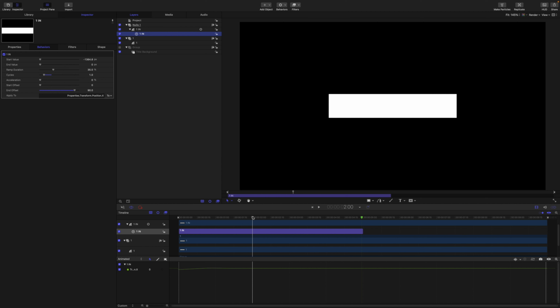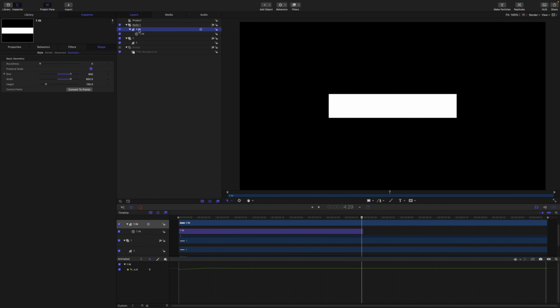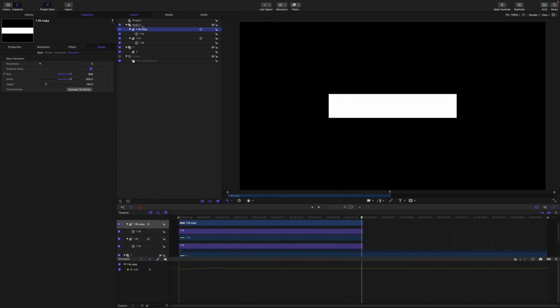I'm going to rename that overshoot behavior. Now I'm going to grab 1 in and trim that right there, 4.29. Now I'm going to duplicate 1 in and call that 1 out, and call the behavior 1 out.